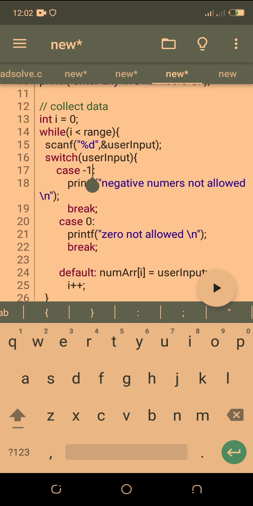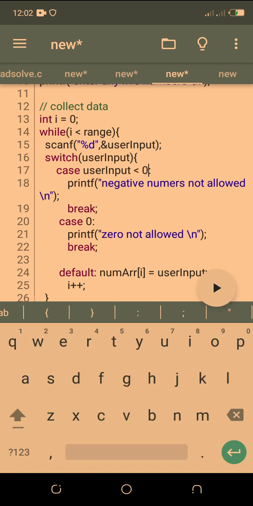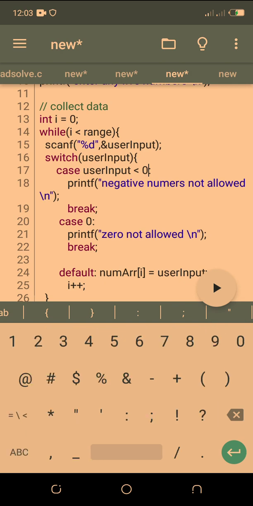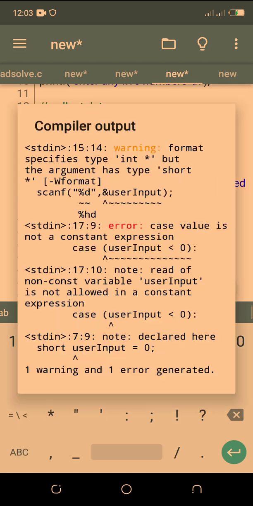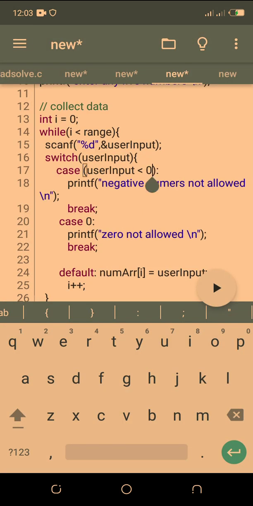So I can actually say if user input is less than this. Let's try it out though, so you can see. I can see if it is less than 0. Let's see if it does. Then wow, congratulations. See, it doesn't recognize what is going on.